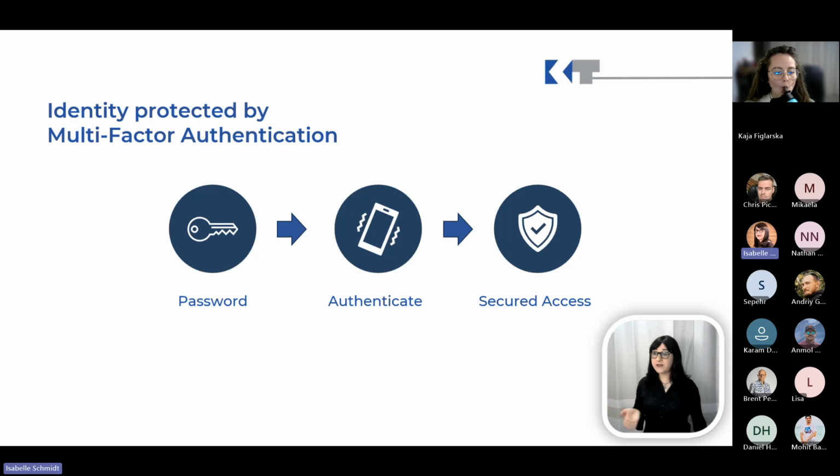If that attacker tries to use that set of credentials, the phone of the actual user will go off and say, hey, you're trying to log in to this application from Russia. Is this actually valid? And that user has the ability then to say, no, this isn't me. You need to lock down my account and change my password. And they can either do that through self-serve password reset if an organization's configured that, or contact their IT department. But most importantly, the attacker didn't get access to data.